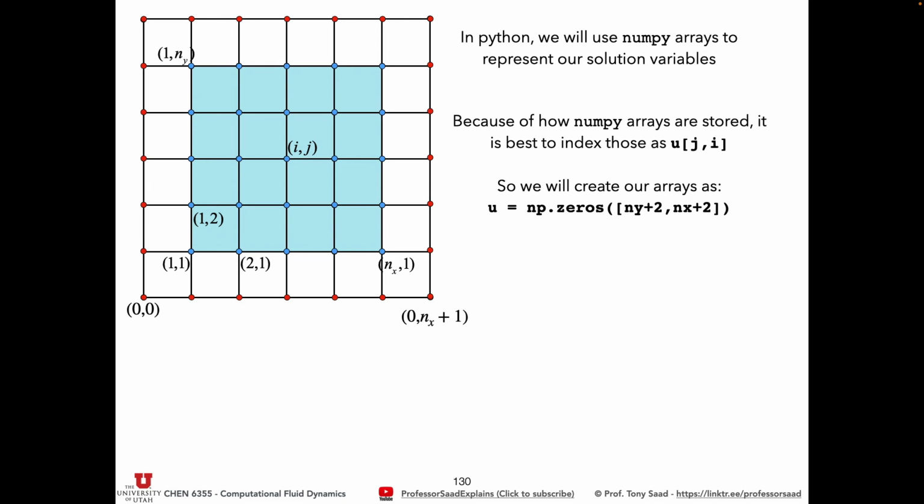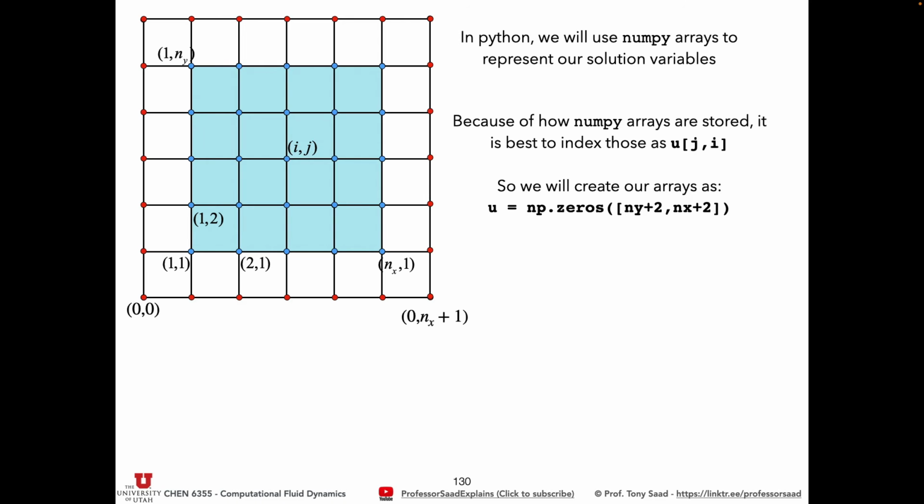So I like to index things as u_ji rather than u_ij. So when I create an array, I'm going to create an array of size ny by nx, not nx by ny. I create a size ny by nx because then it's going to look exactly like this grid when I print it or when I plot it. Okay? So we will create our arrays. The first index is going to be j, corresponding to the y. The second index is going to be i. So once you do this, it makes everything nice and clean. You're just swapping the indexing. In our discrete formula, we had ij. You can swap them into ji. It doesn't matter, right? But with Python, it eliminates a lot of nightmares. You don't have to think about what is the row, what is the column, what is this, what is that.